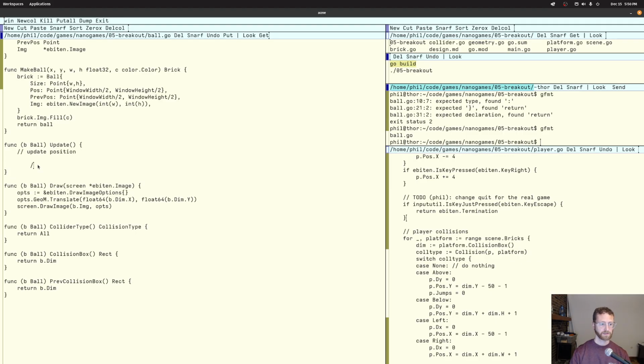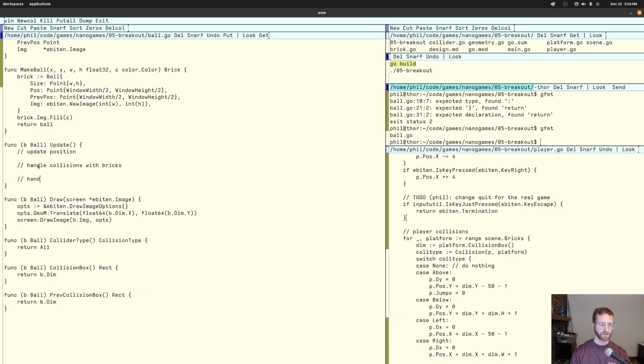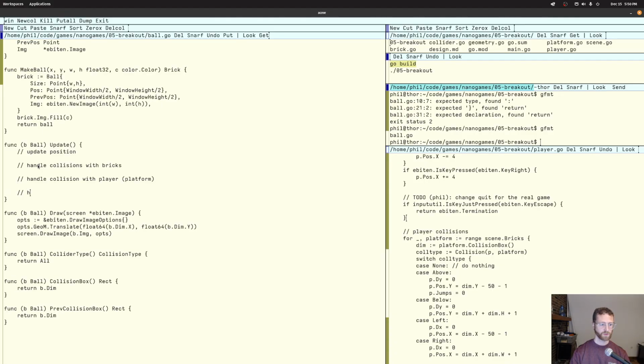And then handle collisions with bricks. Handle collision with player. And then we'll handle collision with walls. Okay.